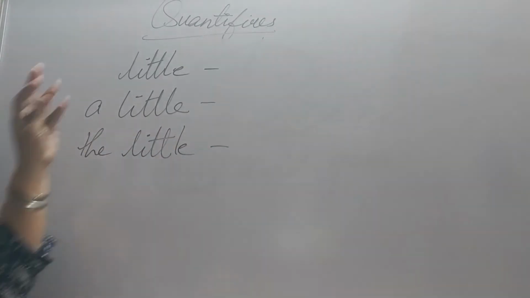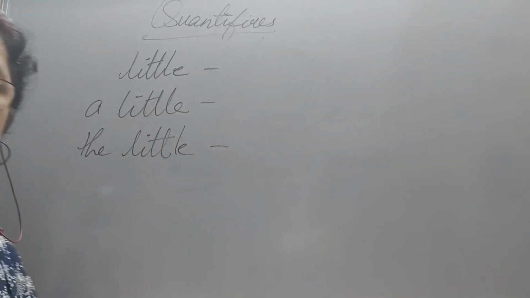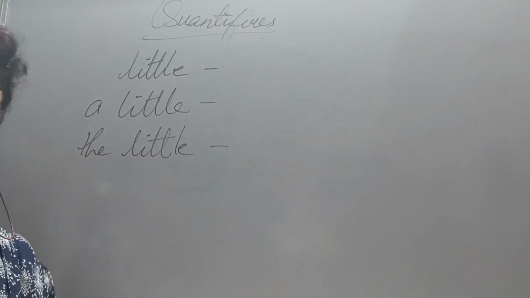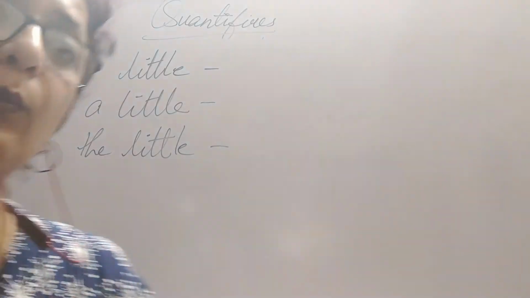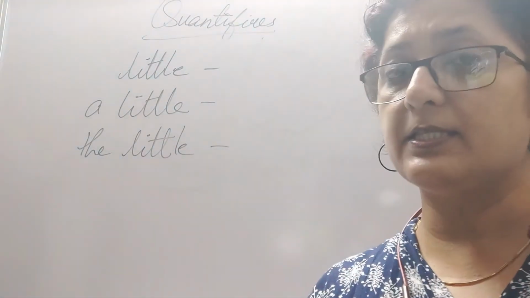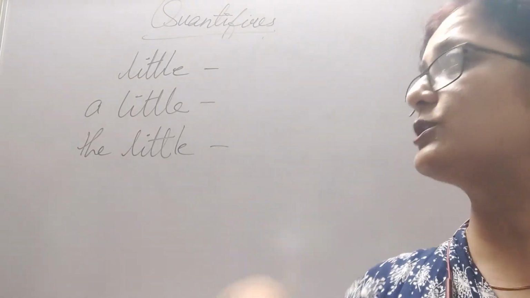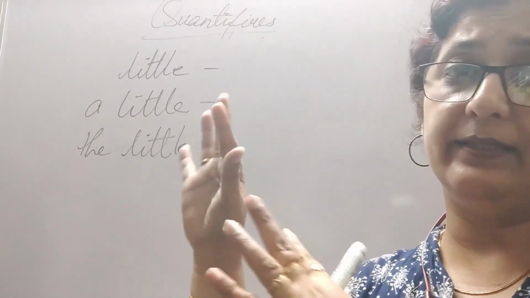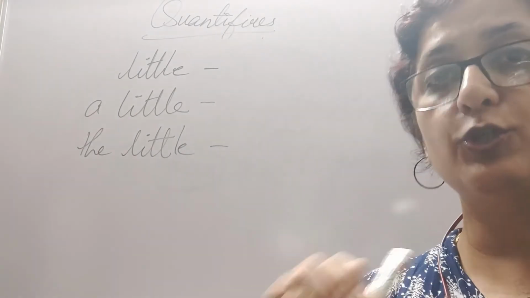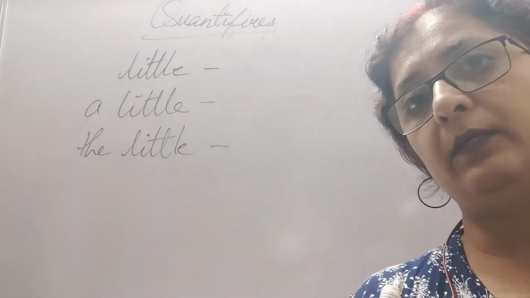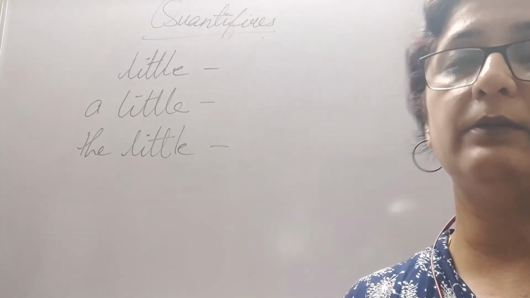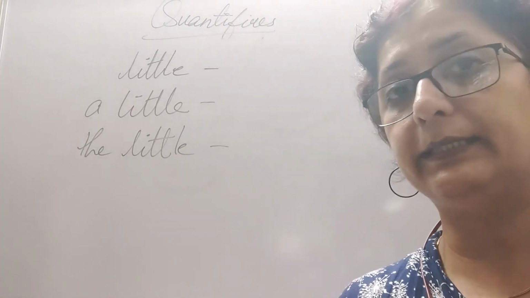Now, when do we use these separately? What is the difference between the three of them? When we began with the determiners, we were talking about the articles. There we had used a, an, and the as indefinite or definite articles, where we are sure about the thing, where the noun is confirmed, we know which noun we are talking about. We use a definite article, the.